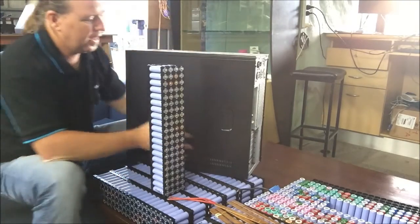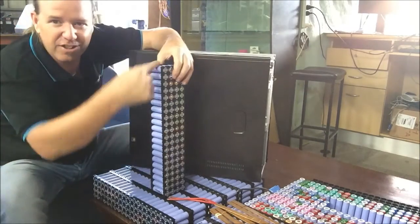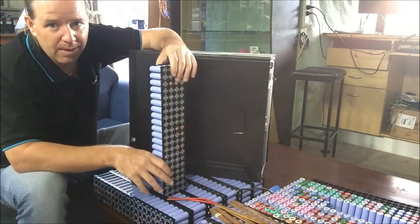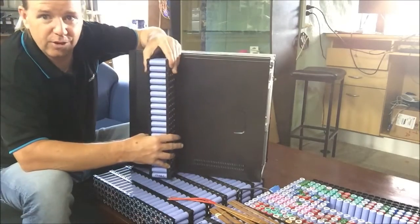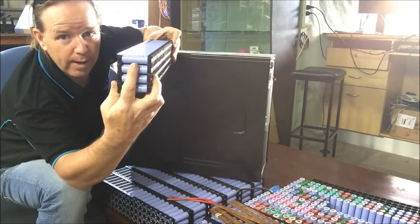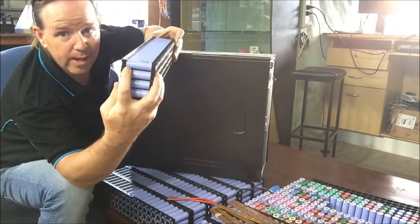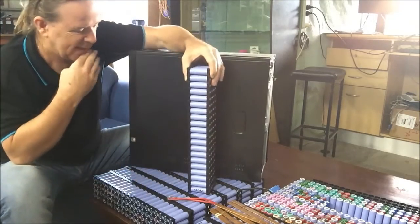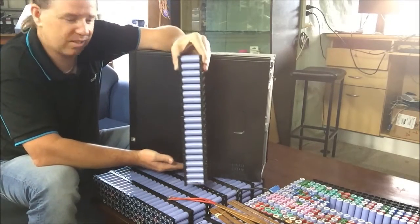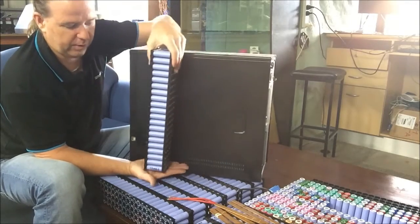I think it's very, very simple. I don't need anything fancy. I was thinking it needed strapping all the way down, or I'd have to take cells out and put some bolts through or something to hold it all on. But how's this for simple? On the bottom — do a plate across there, sort of one and a half, three and a half cells wide, inside of the black area. And then have a little lip in between the third and fourth cell there. Then simply weld a plate to a decent bit of steel. This is only three kilos, three and a half kilos, so it's not that heavy. A decent-sized bit of plate welded there as the bottom, and that little lip on it — so it'll sit on there and won't fall off.